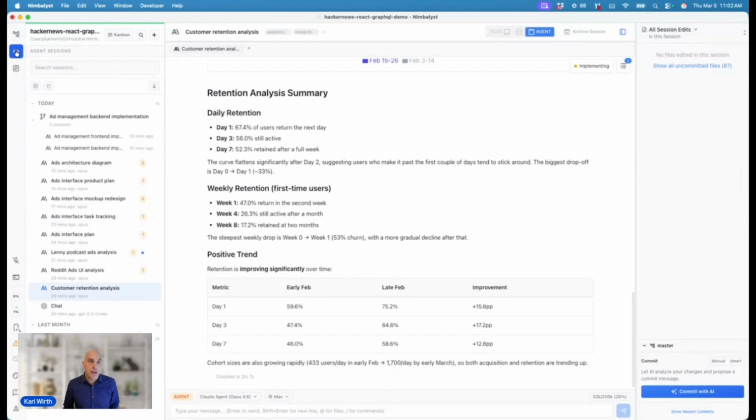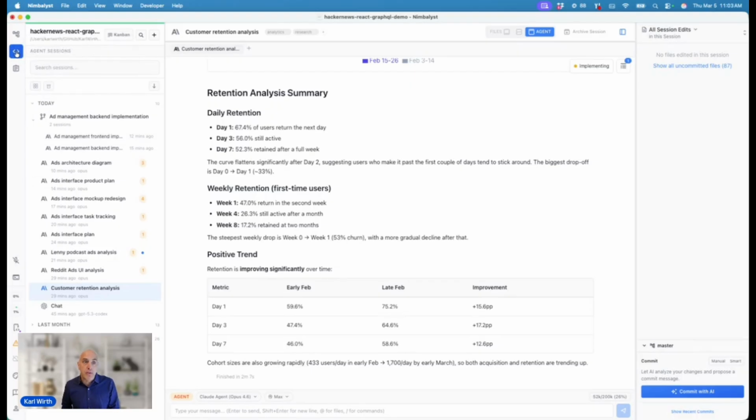And we're going to start over here in agent mode. So you have your different modes right here. We're going to start in agent mode. And really the focus of agent mode is you're thinking about a session, you're chatting, you're going back and forth with the agent, and you probably have many of them running at the same time. And so you're trying to organize that and keep your work going.